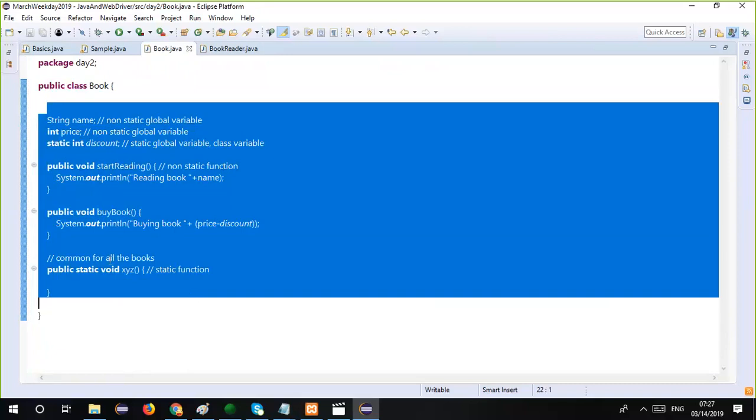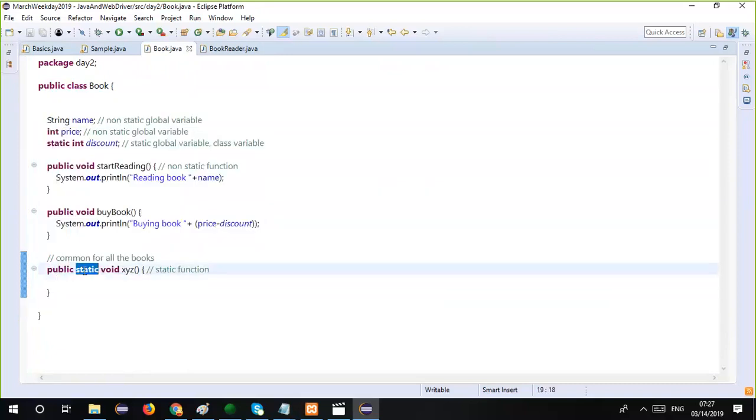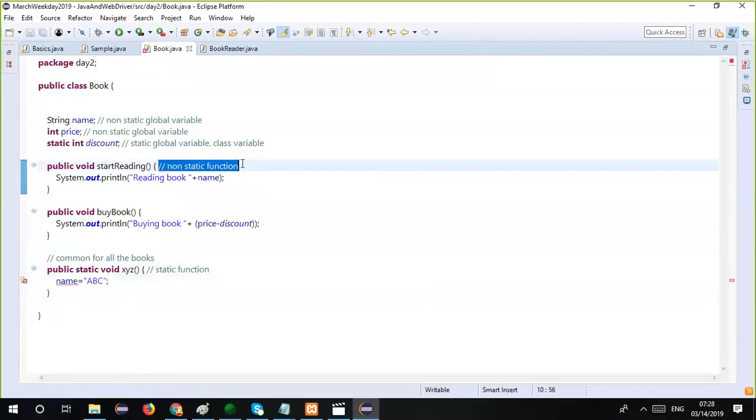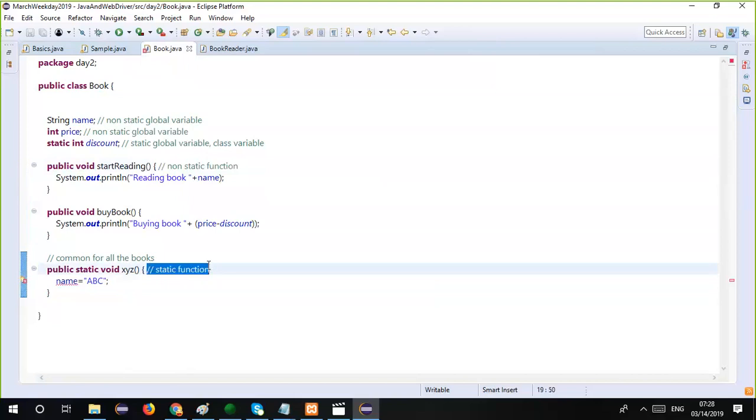If I have a static function, this is important. If I have a static function xyz, and inside it I write name equals ABC, I will get an error. I can access name inside the non-static function, but I cannot access the name inside a static function.